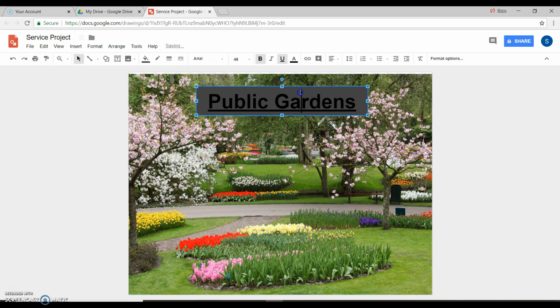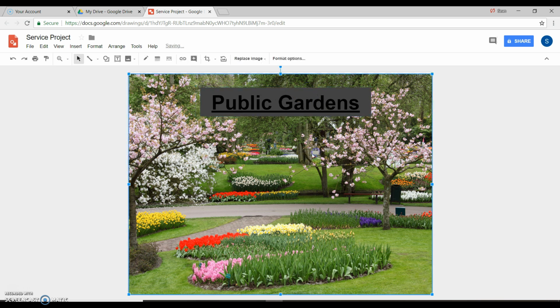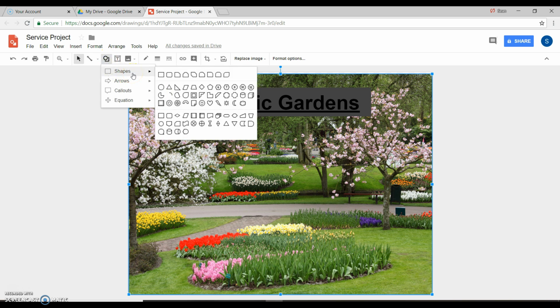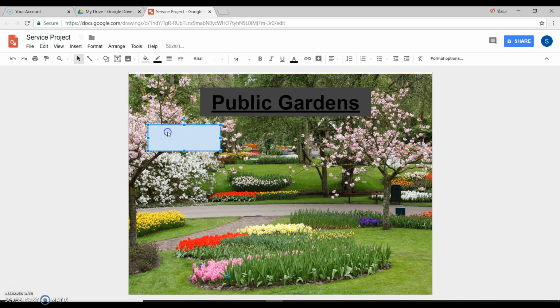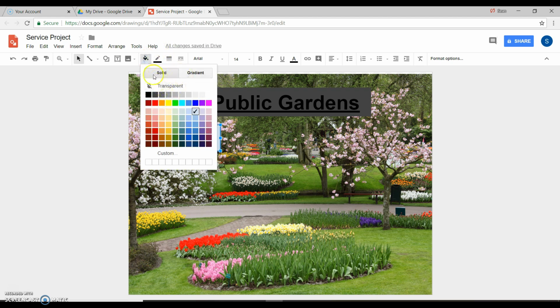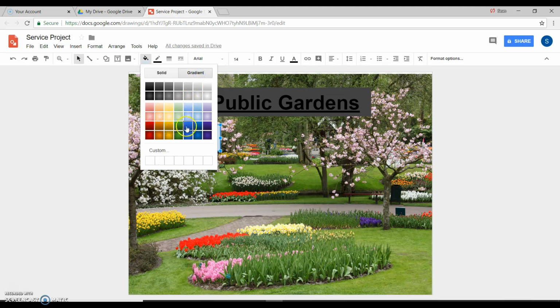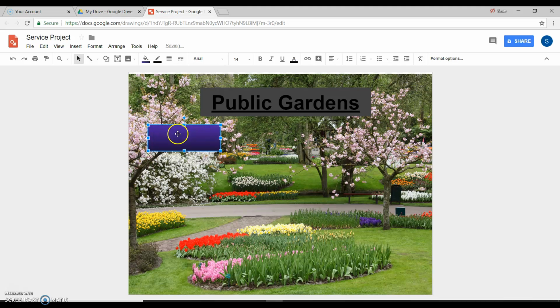Okay. Some of the other features that Google Drawings allows you to do is shapes. So let's say you wanted to include different aspects to your poster that allows people to read it in a certain order. So I'm going to go to Shapes, and then let's put a square in. So as you can see, it brings up a blue square, which we can once again change the color. You can either use solid colors or a gradient. So let's just see what a gradient looks like. Let's use the purple one.